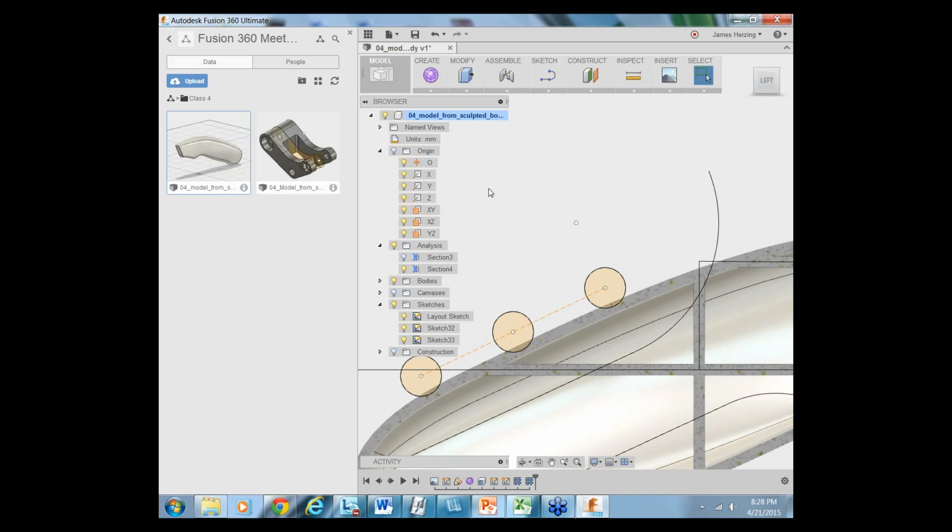Turn the sketch on. Yeah. I'll use the web command on this line. See how you can. Maybe two. And then you go.